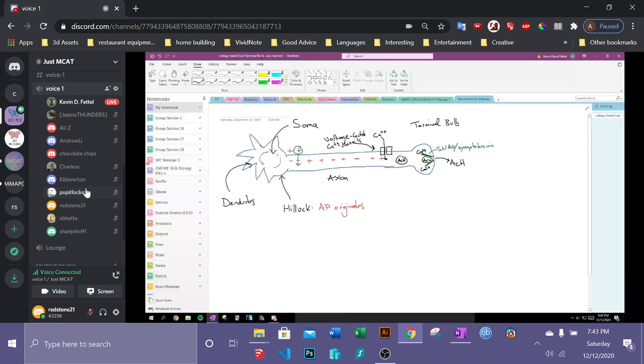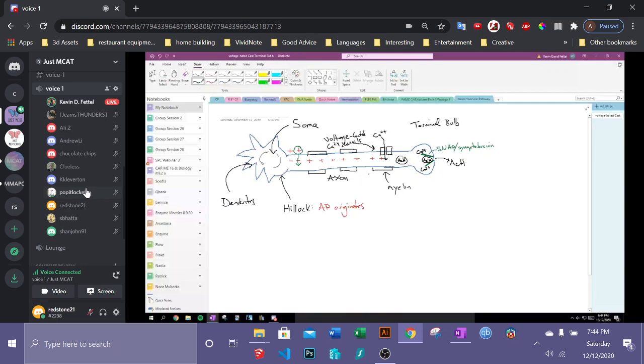And what is the purpose of that sheath? Anybody? Does it have like myelin? Yeah, it consists of myelin. So these sheaths contain myelin. Good. And what's the point of this myelin? It's going to help conduct the signal. Are the nodes of Ranvier? Yeah. So these are made up of myelin, and then the nodes of Ranvier.